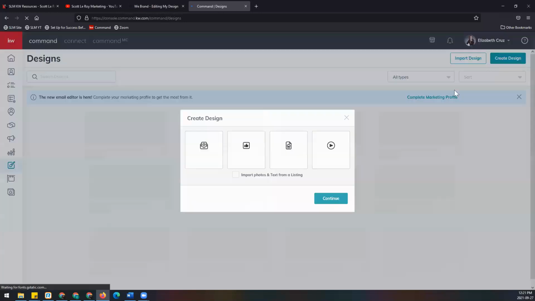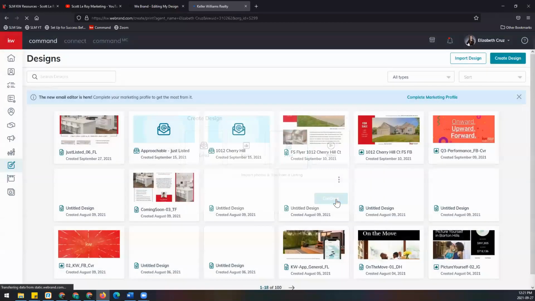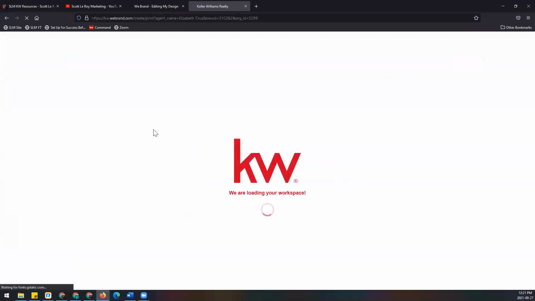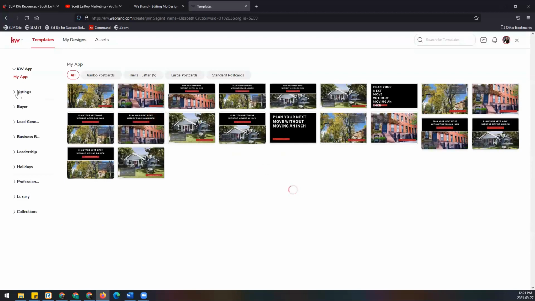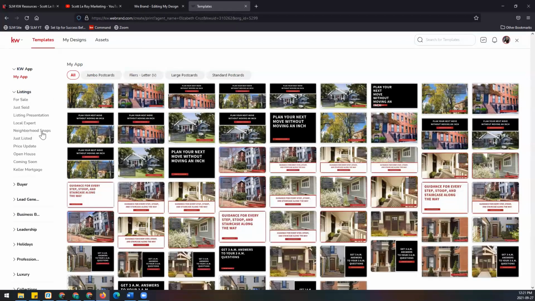Create design, print, continue. Again, under the listings category, you'll see neighborhood snaps. And here's the one I mentioned earlier about Keller Mortgage.